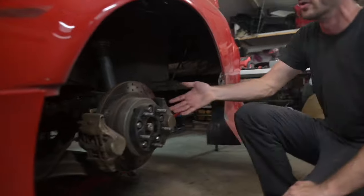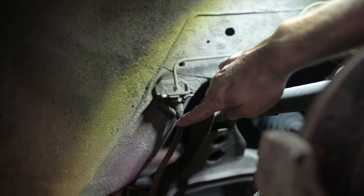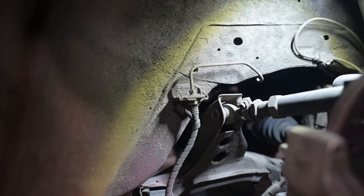So this is our old setup, dual Z32 calipers. They're off of a 300ZX. So you can see this is the factory line. Nice little bracket right here. And this is the factory style brake line that goes to the caliper. So it's got a little retaining clip. You can see that it's mounted to the chassis with this hard line here.